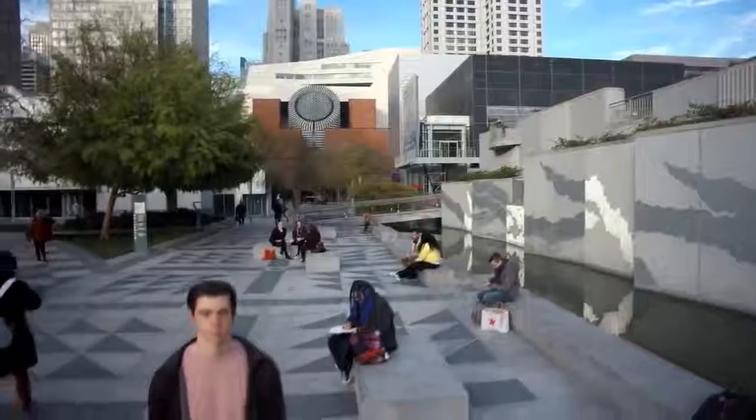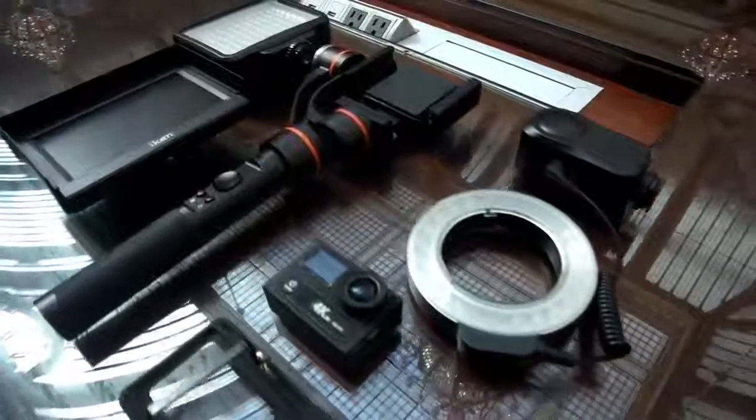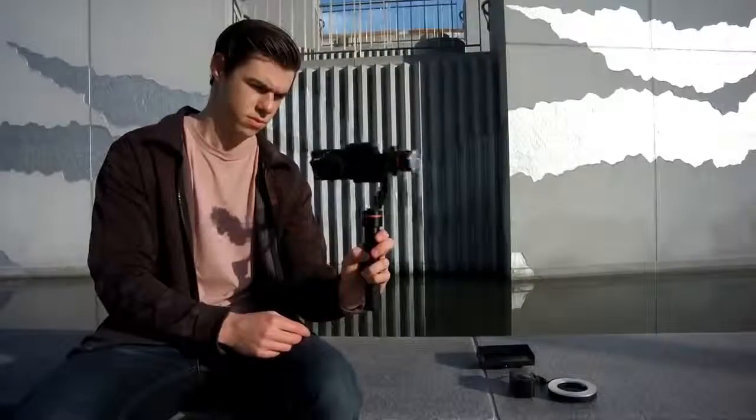You want to capture the perfect video? First, bring your camera case to location. Lay out all your camera gear. Now hope you didn't forget to charge the multiple batteries for your camera setup. Install the camera to the gimbal, balance the gimbal, turn on the gimbal, turn on the camera. Now figure out how to connect the lights and monitor.